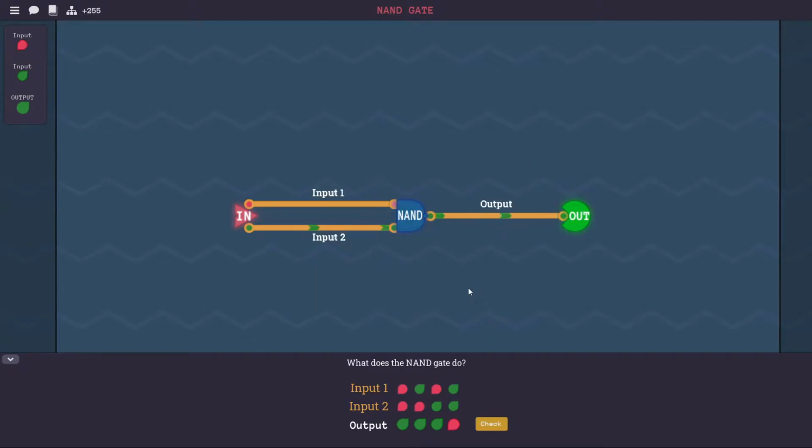It's important to note that the NAND is actually code for NOT AND, meaning that this is an AND gate, as in when both are high it'll produce a signal, with a NOT in front of that, which is the inversion. So it'll be off when both inputs are high, and it'll be on when both inputs are not high.